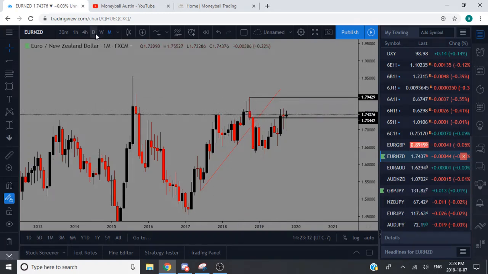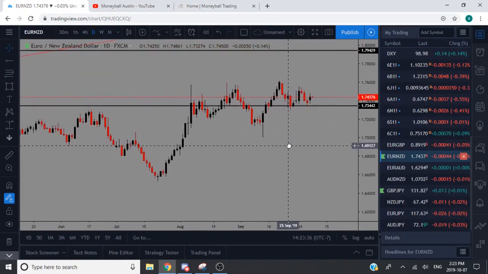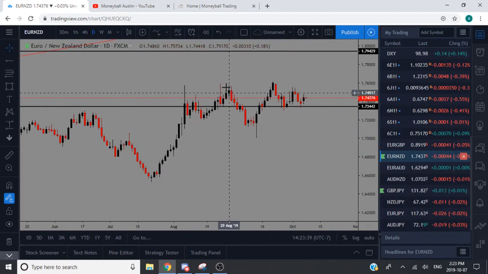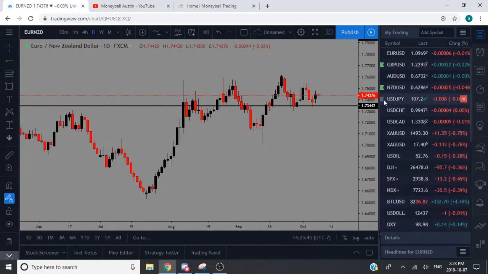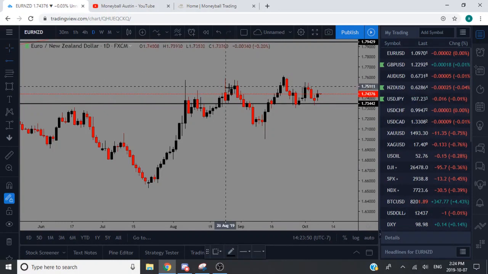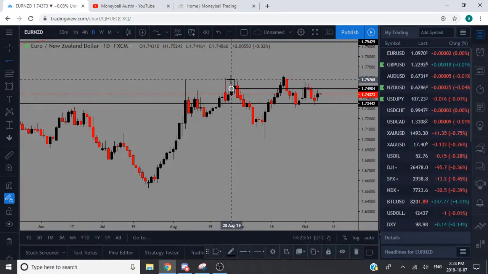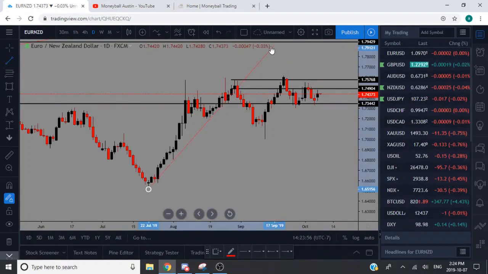There were actually, I believe, trade setups on this. Let's go to the daily and talk about this for a second. This was a daily supply zone. Oh, I remember there was this guy that messaged me too, and I was going to talk about USD yen too. So let's talk about that. This was a trade setup that I know people were watching. I was watching too. Price broke this upward momentum line.